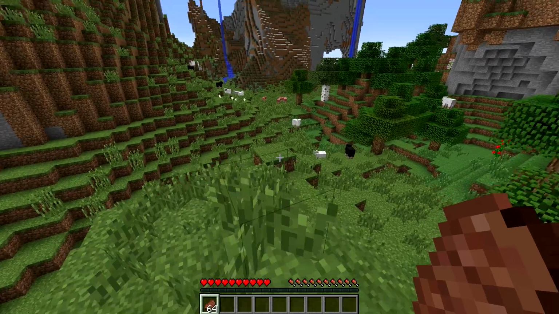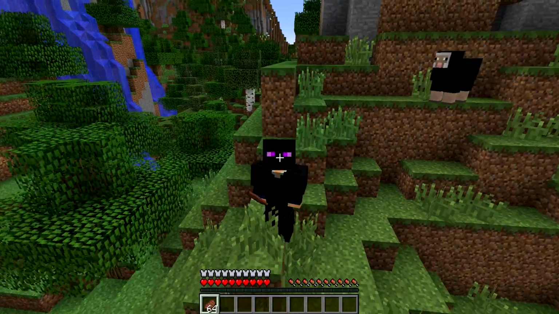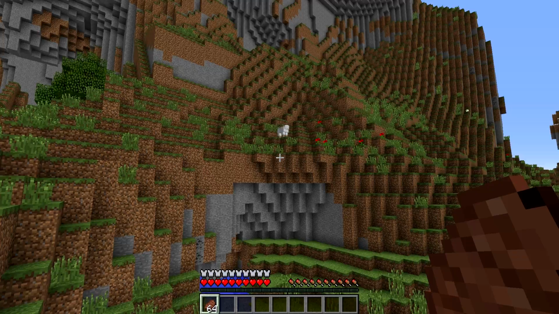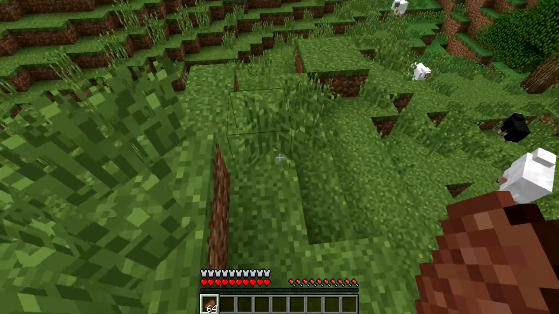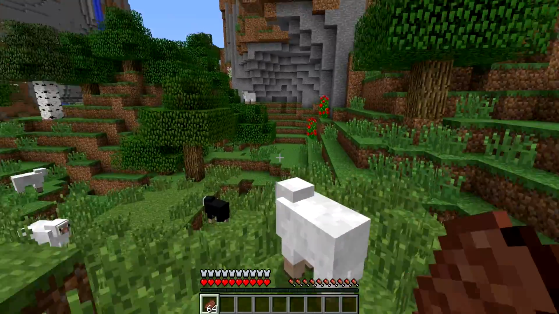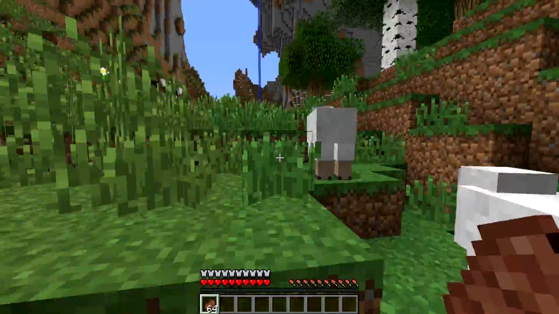Okay, so now let's look at the Lost Soul Armor. This stuff is really freaking cool, dude. Makes you look like an Enderman. Look at this. I look kind of scary. And it adds effects, dudes, that are amazing. So look, check this out. Whenever I'm just walking, you can't really tell anything. But whenever you hit sprint, check this out.